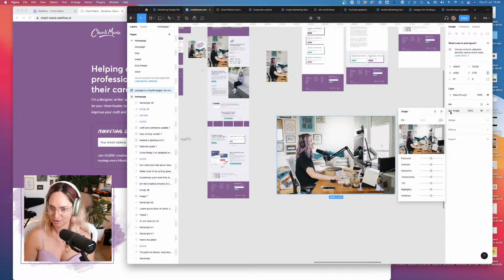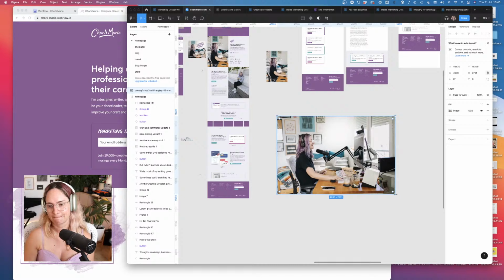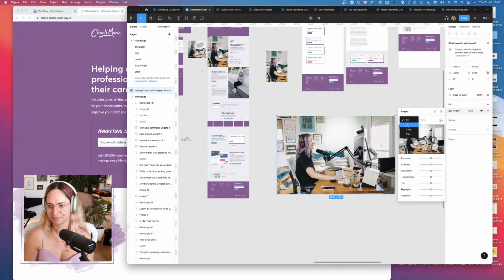I do want to crop this photo somewhat, I think. Actually, maybe not. Yeah, a little bit. I think we only ever want it to show to like here.